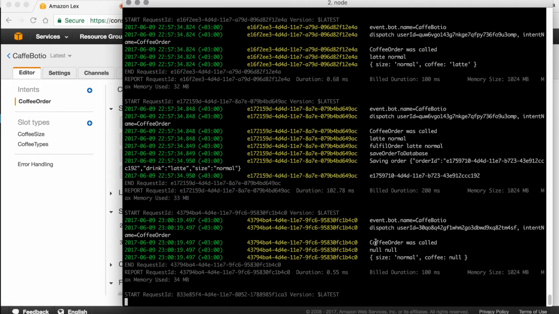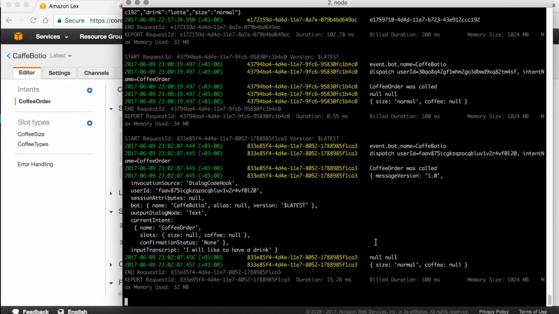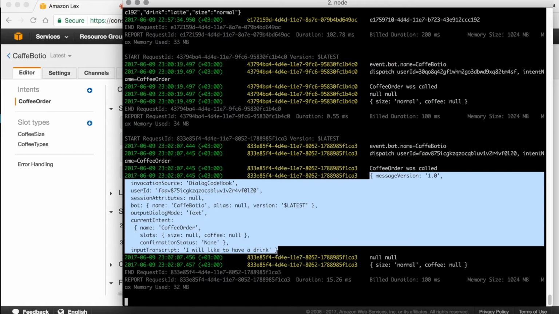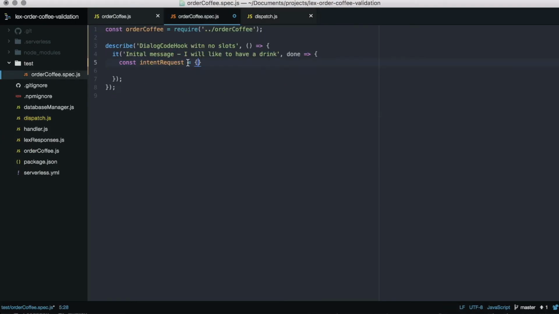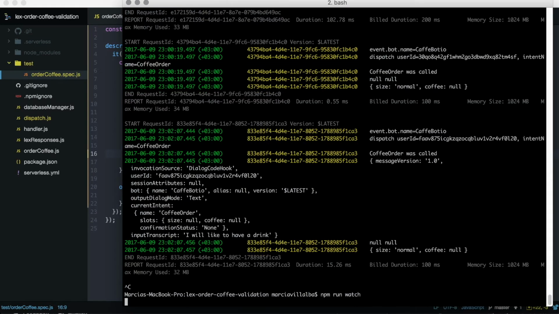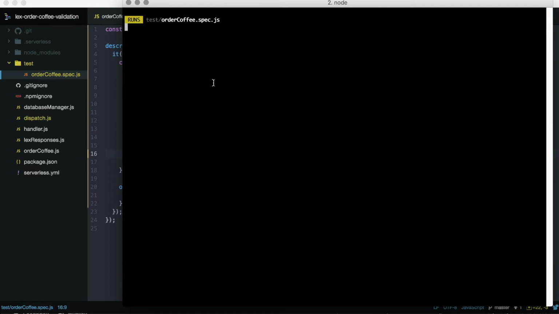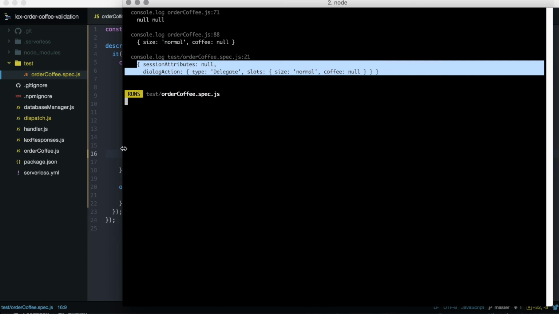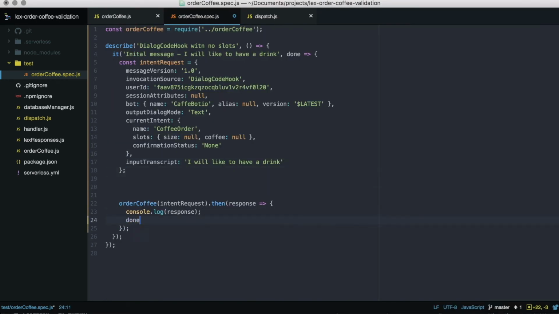So now we are going to check in the logs the request that Lex makes to Lambda. So we are going to input that as our initial request in the test case, and then we are going to verify that it replies with the intended response. So we will call order coffee with the request, and then we are going to write then, and then we are getting a response, and that response we can just print it out in the console and we can check that it's right, and we can make sure that everything is nice and working. So now we know that's the response, so we can put it there. When we write the tests, we can now have the expected response and we can verify. So then when we refactor the code, we know that this is the right response for this input.